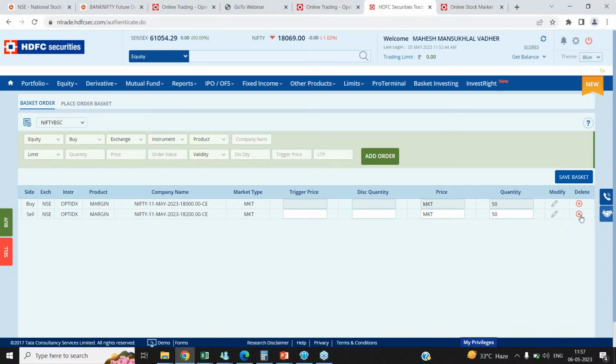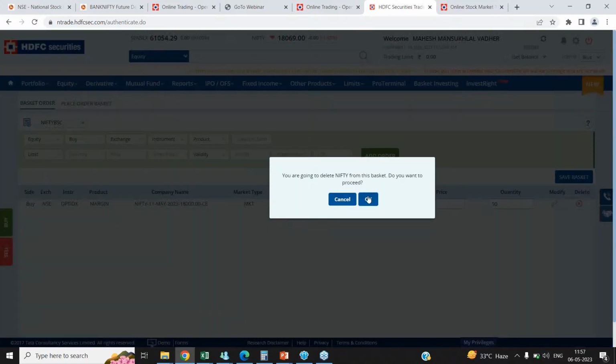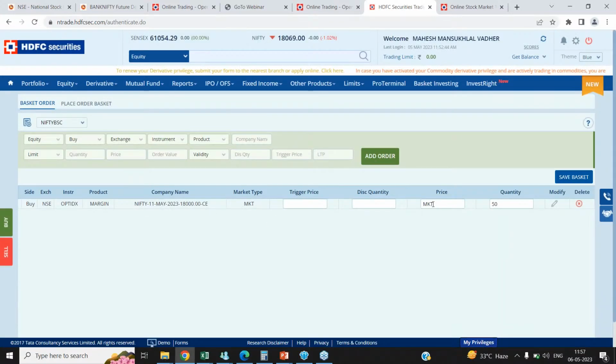Right now there's some issue and you're not able to modify, so you can delete this easily and modify your link as you want.